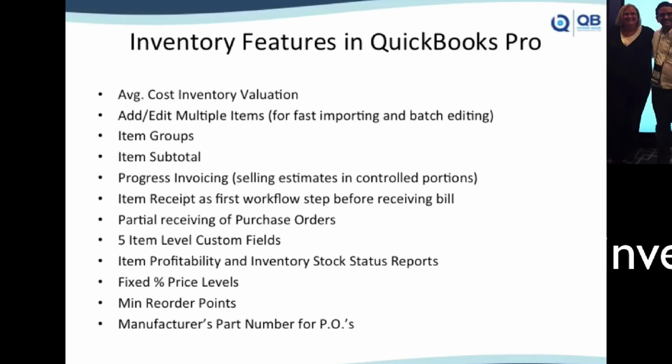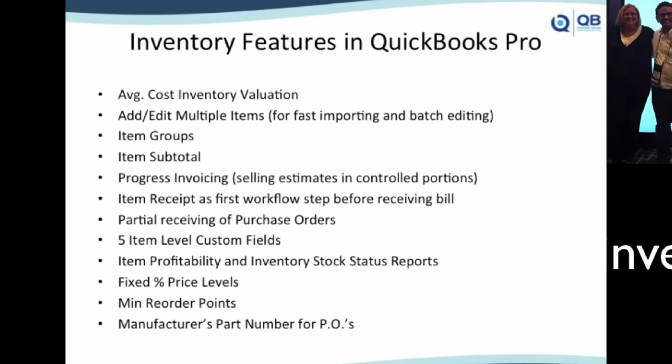Progress invoicing. Sometimes a client plans to buy a whole bunch of product, but wants you to ship it in pieces. And then progress invoicing actually helps with that. Progress invoicing is typically more for construction and projects type of stuff, but it could be useful for inventory. Item receipts as a separate workflow of receiving a bill.